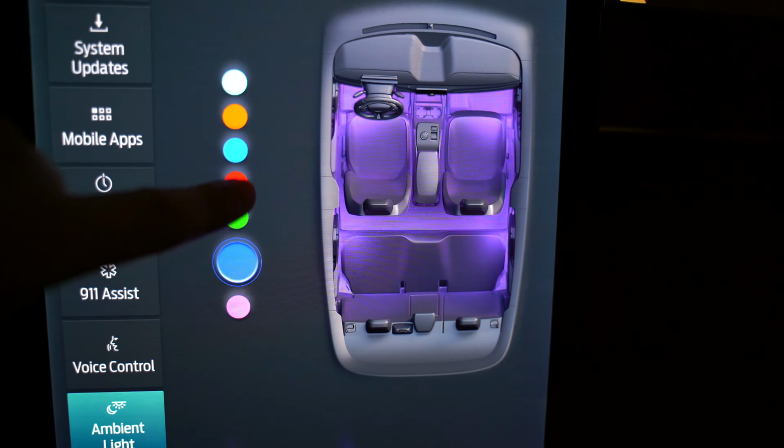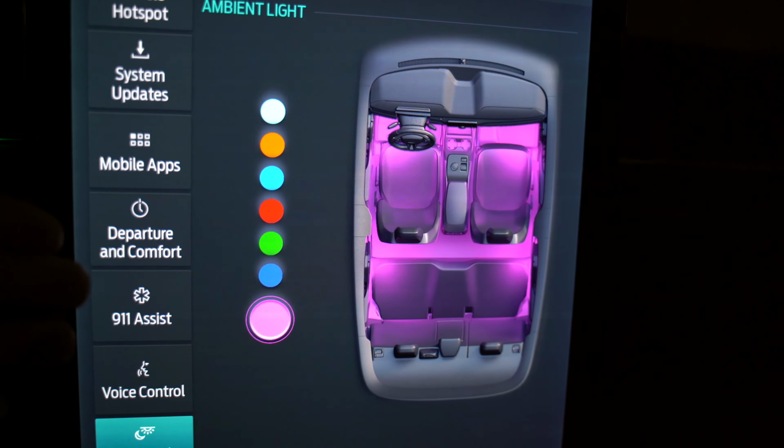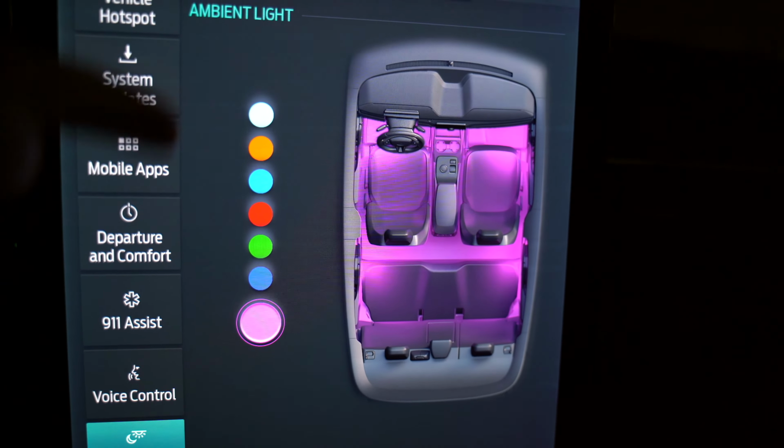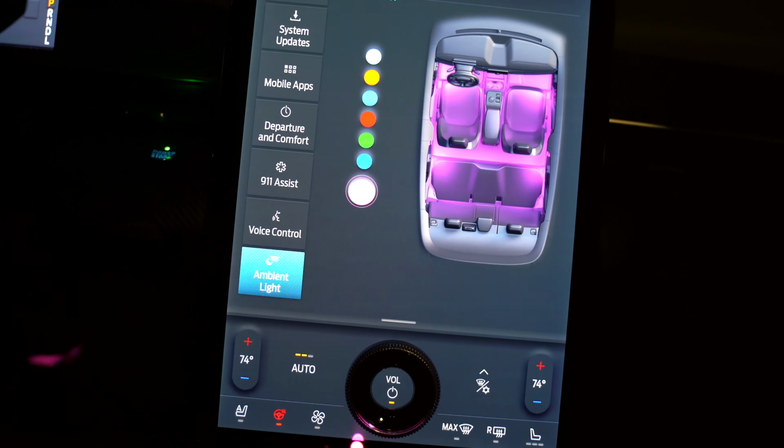But which color would you go for? I like to hang out with this purpley color. Like I said, you've got the ambient lighting pretty much all over the place. The only color that doesn't change is up overhead. But the other thing is, as far as I know, you can't change the brightness of this ambient lighting. As a matter of fact, I don't even know of a way to turn it off.